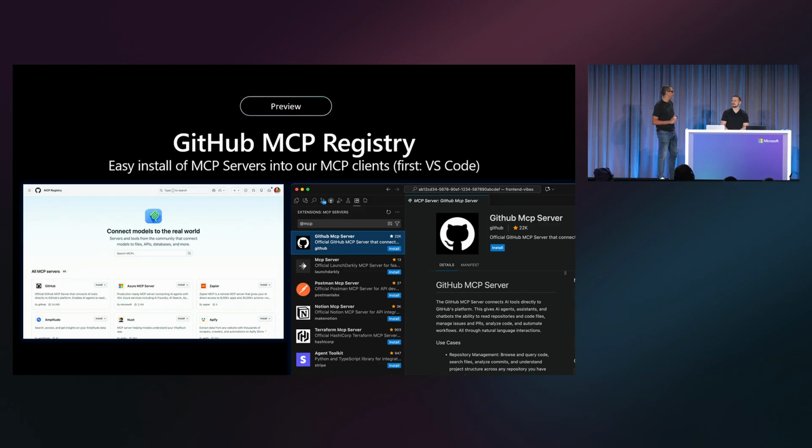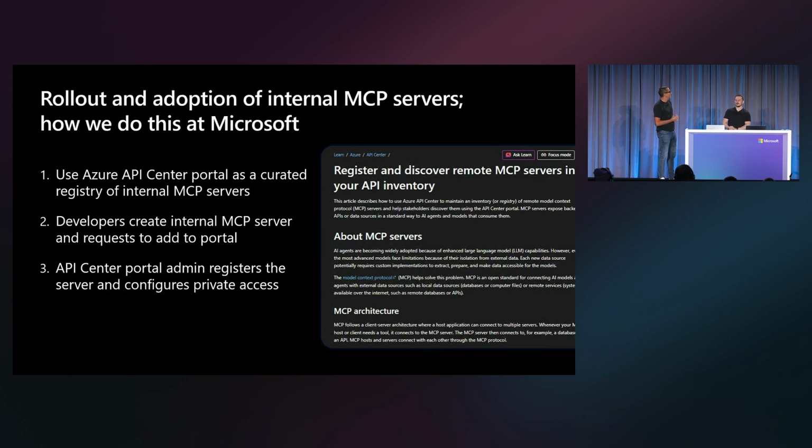All right, so we're going to talk about the internal MCP servers. At Microsoft, it's great that we have this publicly available through Visual Studio Code and GitHub with this public registry, which is fantastic for external developers and people that want to use that. But let's say you're a business and you are making these internally. Where do you store them? Well, here at Microsoft, we're actually using the Azure API Center Portal to do this. So we create them on the fly all the time. Maybe you've used APIM, so API Manager, before.